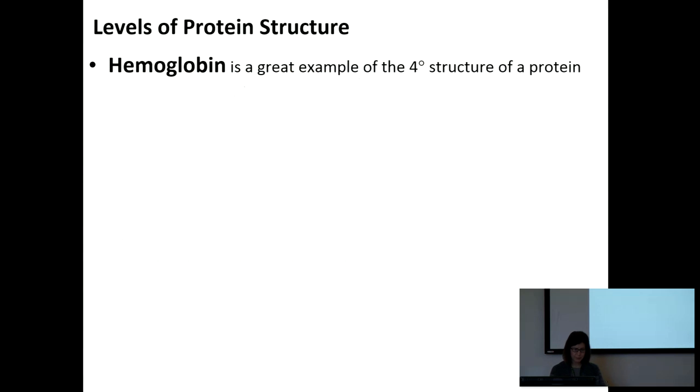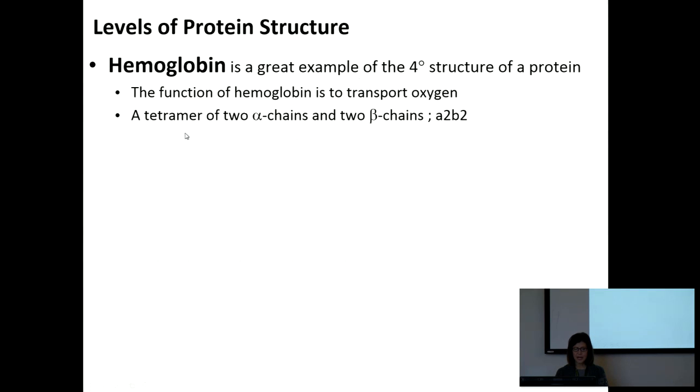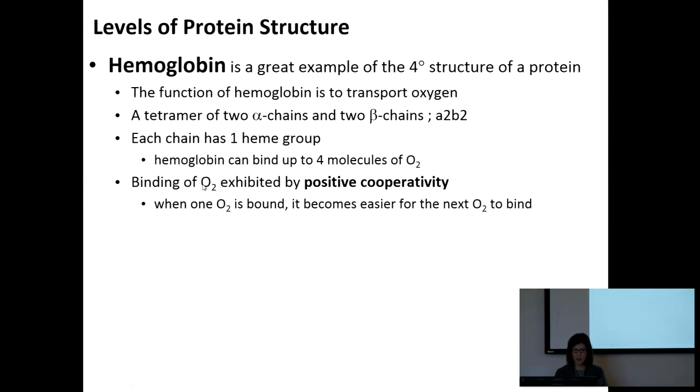A little bit about hemoglobin first. We know it's to transport oxygen where? In the blood, right? It's a tetramer, and it has 2 different types of chains, 2 alpha chains and 2 beta chains. This is supposed to be alpha and beta. And each of them, whether it be alpha or beta, has a heme group. So there's 4 heme groups. Each one can bind a molecule of oxygen.